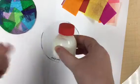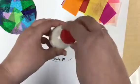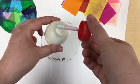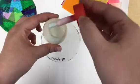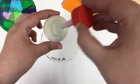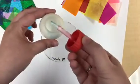The next thing we're using is my glue. Now my glue comes in these little jars and it has a red cap. So you're going to go ahead and unscrew it. And then if you notice, I have glue dripping everywhere. So the first thing I want to do is, when you see a drip, you wipe it on the lip, because we don't need a lot of glue, so I'm kind of wiping it, right? I didn't need a lot.